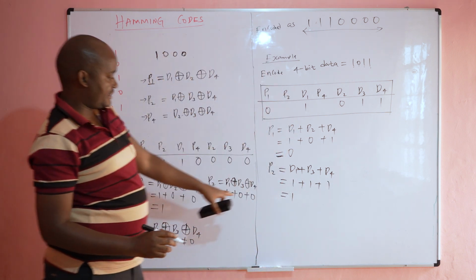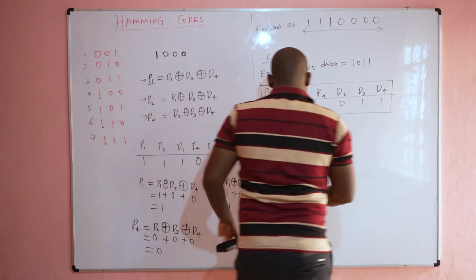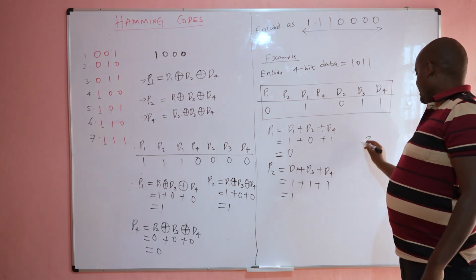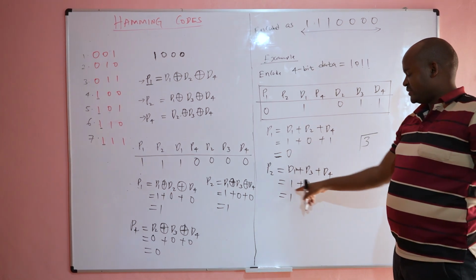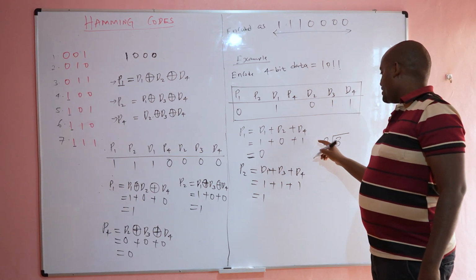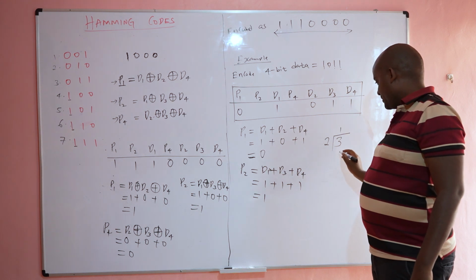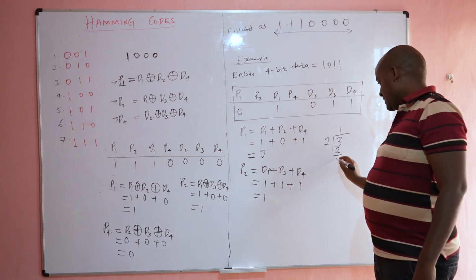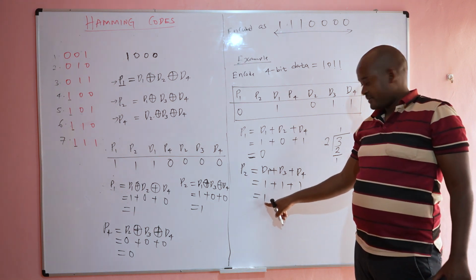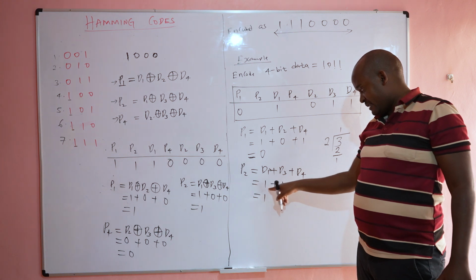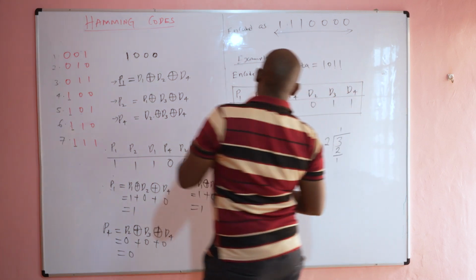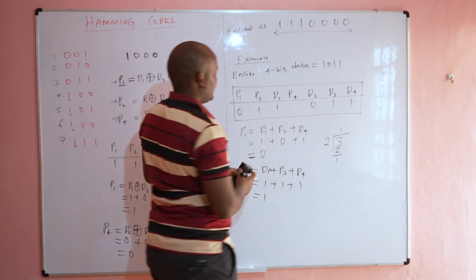Now some of you will be asking, why are we getting this 1? Normally when you add 1 plus 1 plus 1, you get 3. But now we are taking these values modulo 2. That is, when you divide 3 by 2, what is it going to give us? It goes 1 time because of 2 here, and the remainder will be equal to 1. So it is this remainder that we put here. That is, we conclude that 1 plus 1 plus 1 is equal to 1. So in this position we put 1 there.